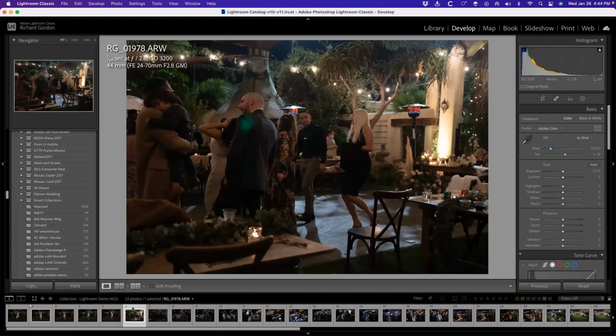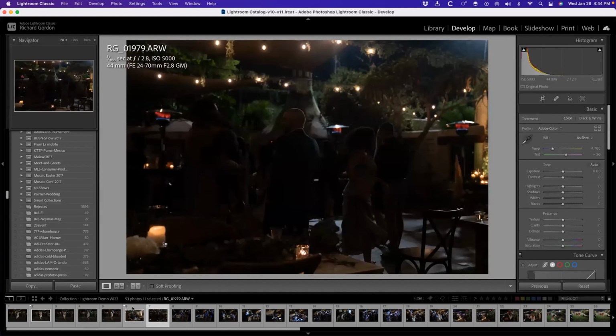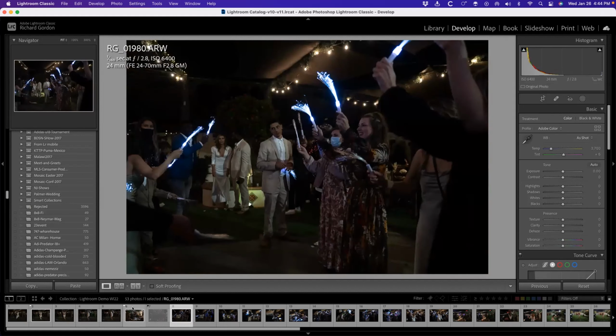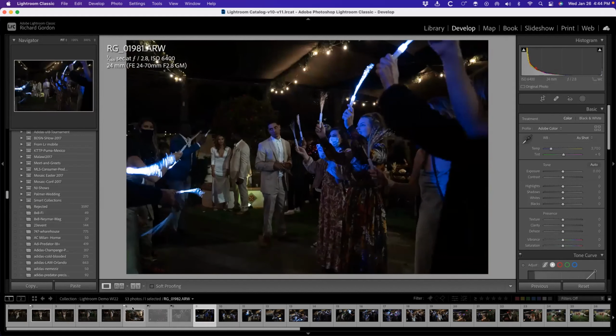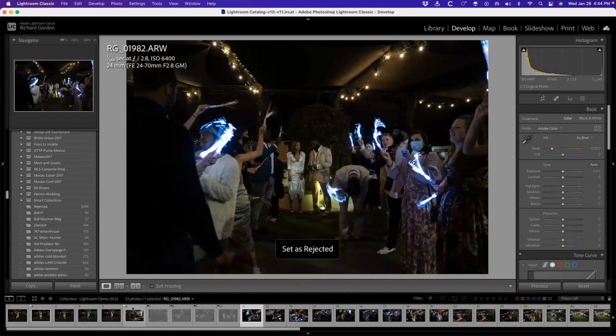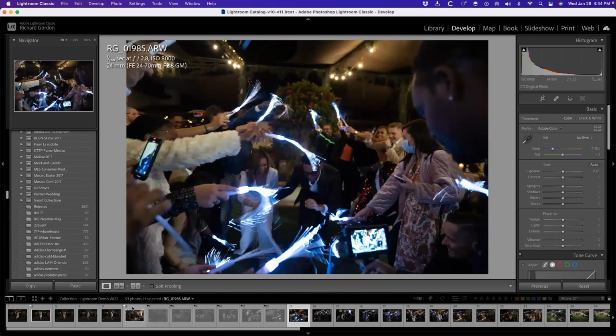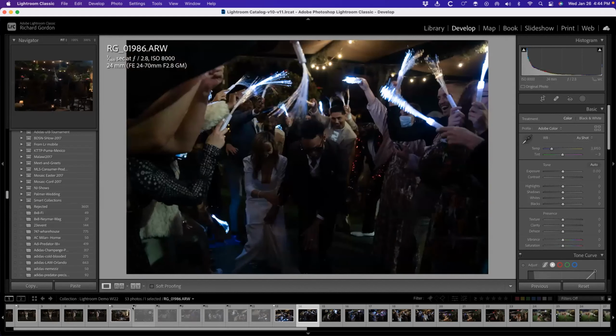This is where we decide what's good and what's bad, because we can see it bigger. We can see the photo, we can decide if it was in focus, if it was bad, and so on and so forth. Down at the bottom, I can either use my mouse or click through and sift through these shots.